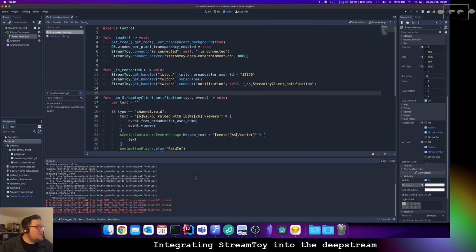So you can basically just get a very small kind of boilerplate code, and then get started with actually implementing all the stuff in Godot itself and doing all the cool stuff that you can do with Godot. You could even use, although I don't know if we can make a 3D background transparent, but I think you can, 3D animations in there. So a lot of possibilities there to implement in your stream.